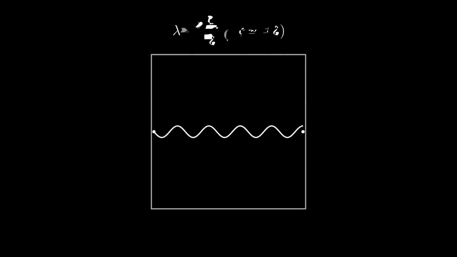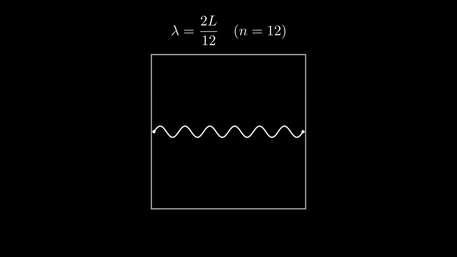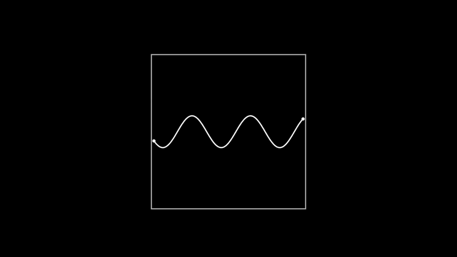So what happens if a wave doesn't fit neatly in the box? Well, here's an example of a wave whose endpoints are not zero. This type of wave cannot satisfy the boundary conditions imposed by the walls. When it hits the wall, it reflects. The reflected wave interferes with the incoming wave, and the result is that the field reorganises into patterns that do satisfy the boundary conditions, and a more complex wave like this is created.